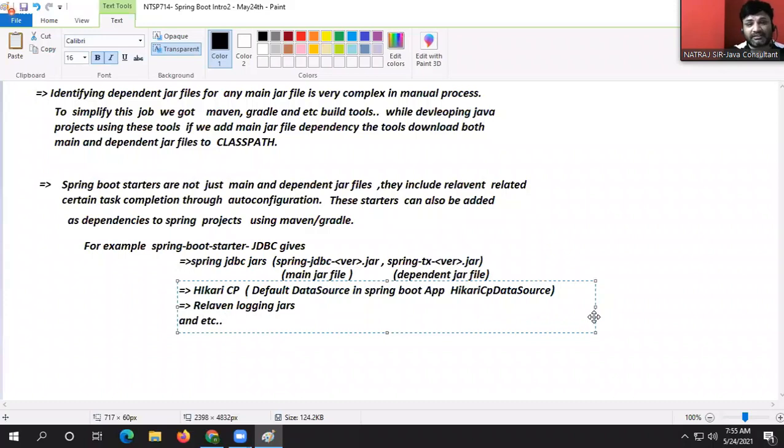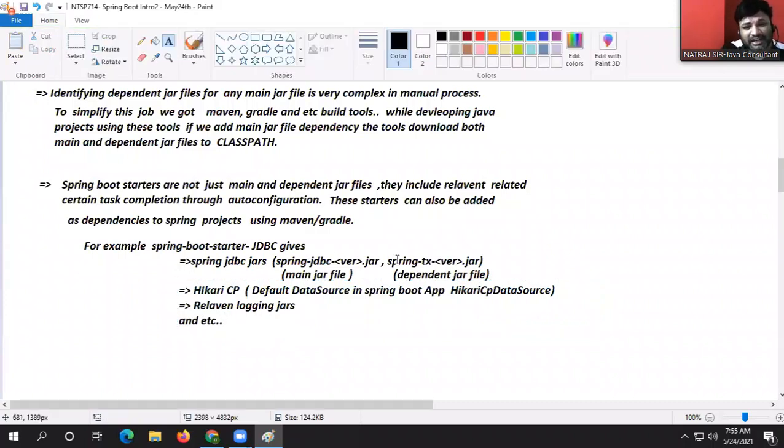Now tell me, guys, is it just giving main and dependent jar files or giving all relevant jars? Yes, that is the beauty of starters, boss. A group of jars completing a certain task.